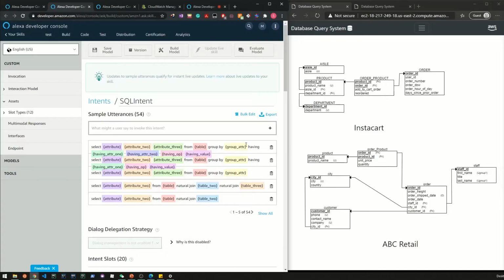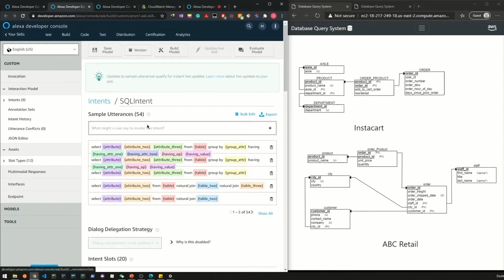Hi everyone, I will introduce the SQL intent part in our final project. The SQL intent could translate your vocal commands into SQL queries that is legal to run on our backend, running on EC2 instance. So we first build some utterances for the SQL intent.